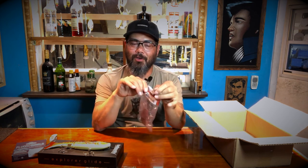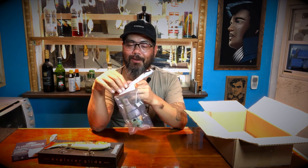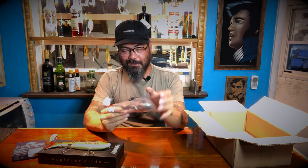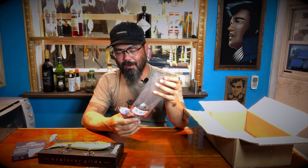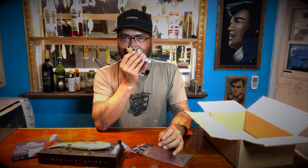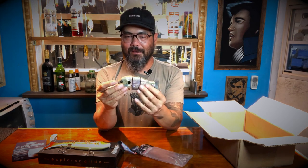Let's see if it's true that it smells like paint when you open them. Like I told you earlier, I'm a full-time artist. I actually use a lot of the same paint in my art that automotive people and lure people use, so I have a curing light. This is still uncured, but I have a feeling it was sitting at Tackle Warehouse for a while. It smells like my studio. Yeah, I know that smell. Look at that. There you go.